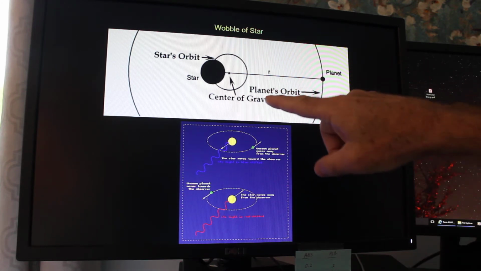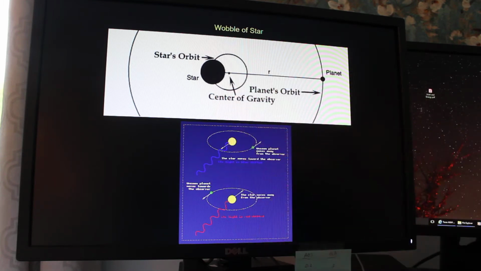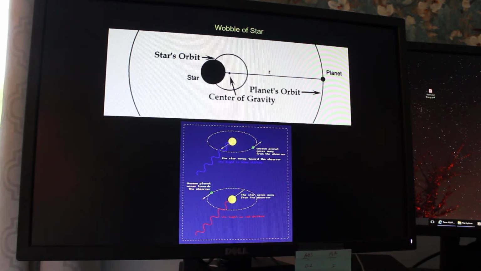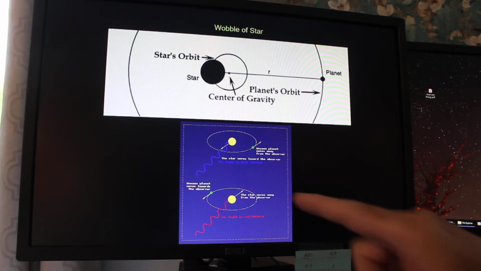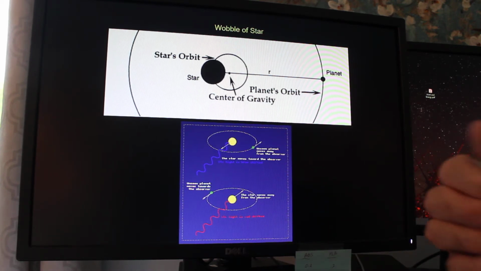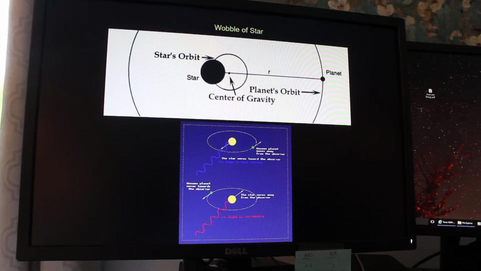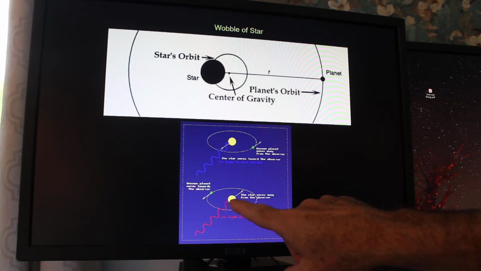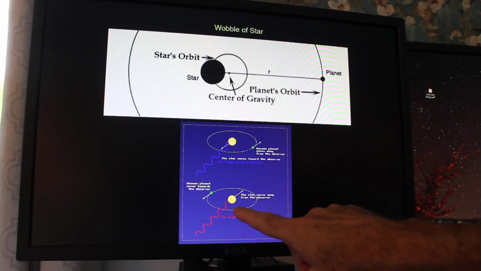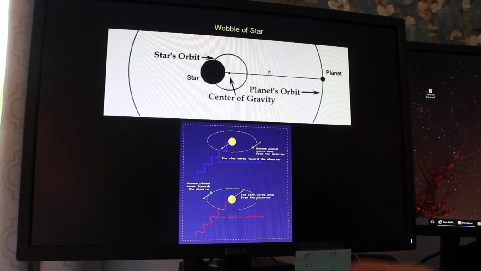How we measure it is when the star is coming towards us, the light coming from the star gets shifted to the blue, or what we call blue shifted. The wavelengths get shorter. When this object is going away from us, the light is red shifted, or the wavelengths get longer. Remember, red light is longer wavelength than blue light. And so all we do is we look for this, and the light of the star over time will be red shifted, then it'll go to be normal, then it'll be blue shifted, then it'll get red shifted again, and we watch how long that takes.